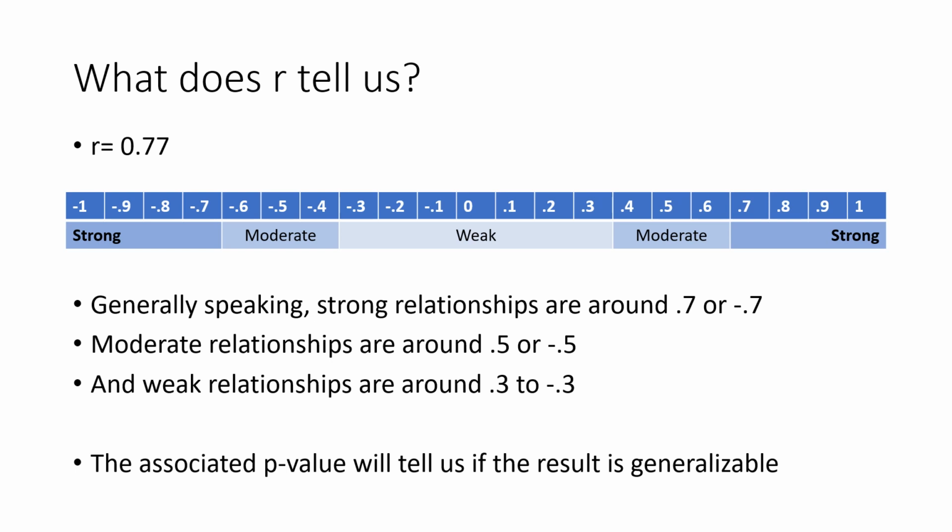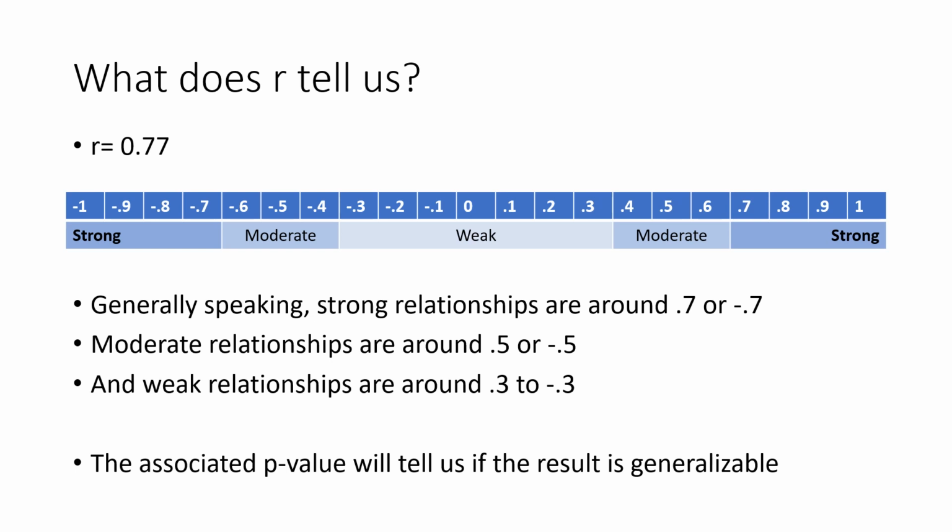So I've given you a little breakdown there on the screen. Obviously, if you get an R value of 0, not only is that a weak relationship, that's no relationship at all. And as you work your way to the right and to the left, you can see that as a number, as in a coefficient, gets closer to 1 or -1, it becomes even stronger. And the general cutoff that we use is 0.7 or -0.7.